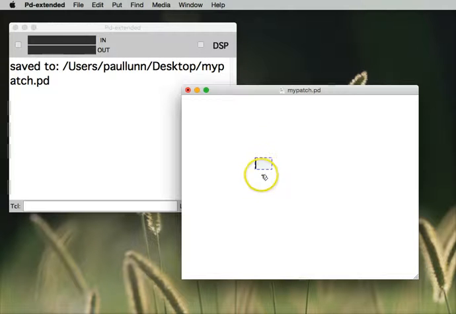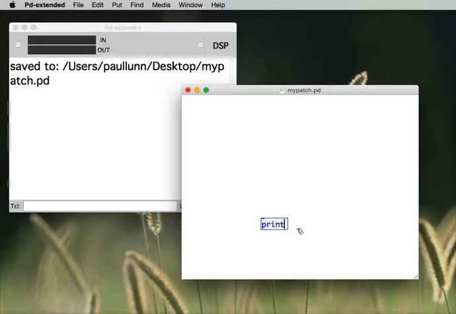If I click down there, what I need to do is type in the name of the object that I want to create. In this case, we are just doing a print object. If I type the name of the object and then press return or click elsewhere, we will see that it's created this object, which has one input and no outputs.